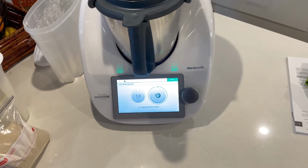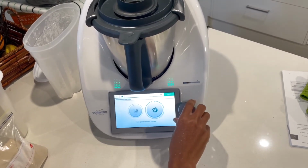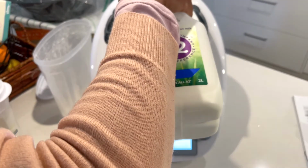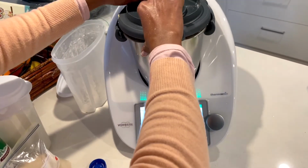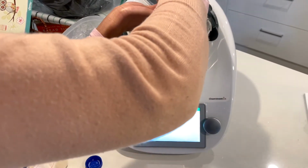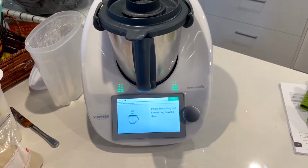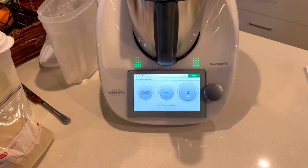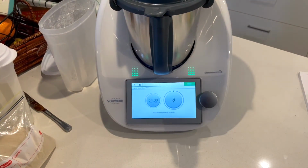Turn speed selector 3 times. Add 400 grams milk, so that's what we're going to do now. One large egg. Turn speed selector to speed 4. Turn speed selector to start.